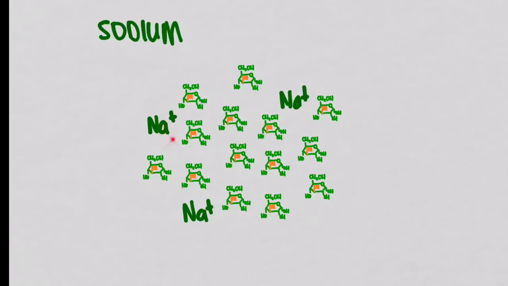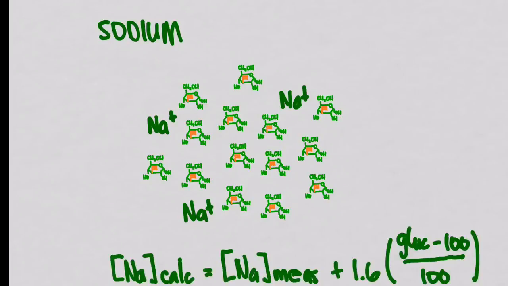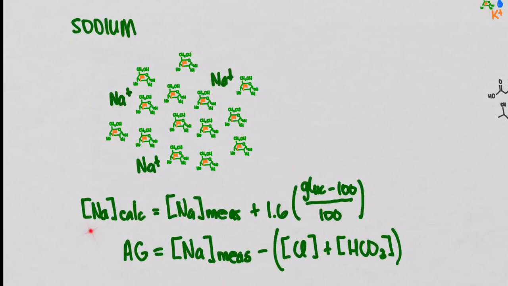Now let's look at sodium. The glucose kind of dilutes out the sodium. So what you will see when you measure it is that the patients will appear hyponatremic. However, that's not actually the case, so you need to correct for this. To do that, you take the sodium measured and you add 1.6 for every glucose over 100, divided by 100. So glucose minus 100, over 100, times 1.6. Some people actually say to use 2.4, but 1.6 is what we use here. And that gives you the actual sodium.